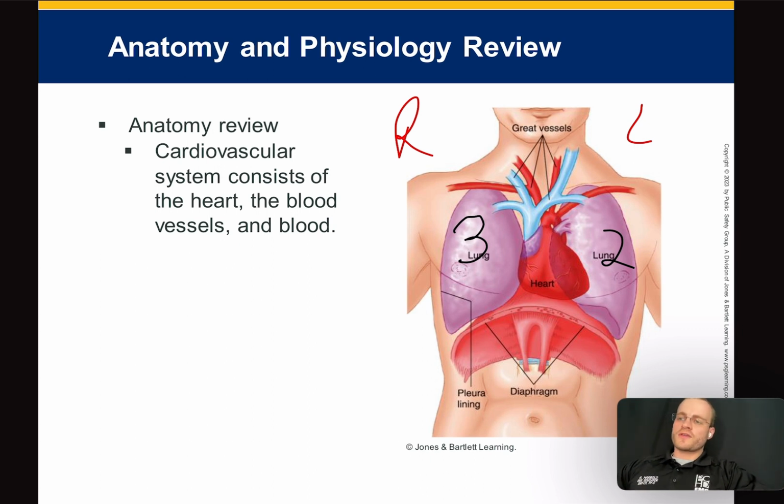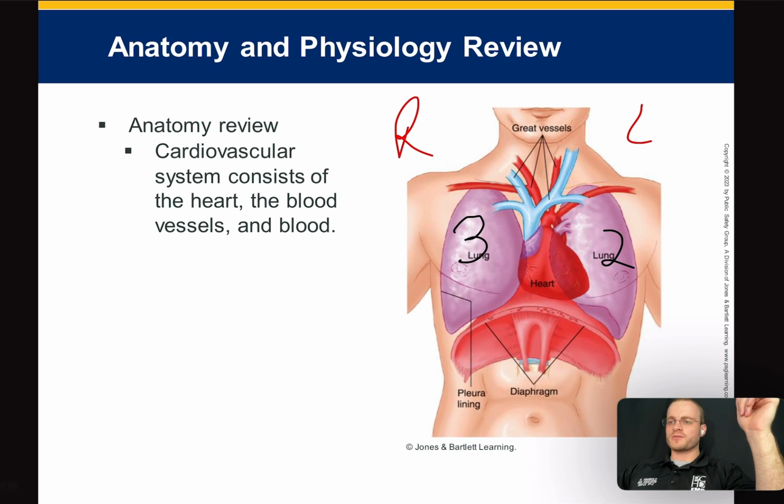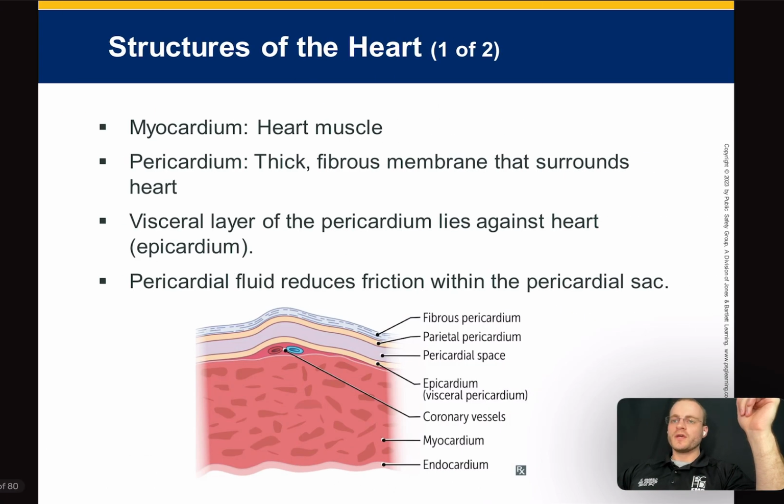And then you have the aorta and all the branches of the aorta, like the brachial artery, and subclavian and all that stuff. Anyways, that's general anatomy. That's really gross anatomy that you probably should know at this point, hopefully. So we're just going to talk about the layers of the heart. Sometimes they do ask about these because, as we know, there's pathology in each of these layers, and we have to know what they are.